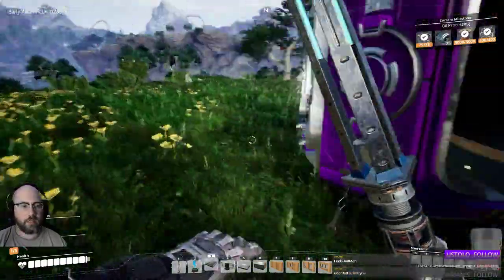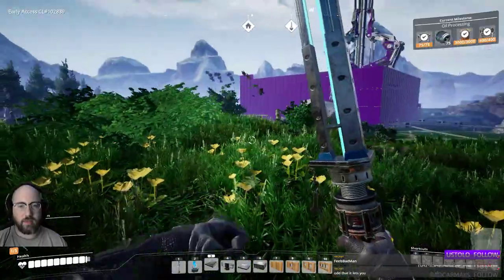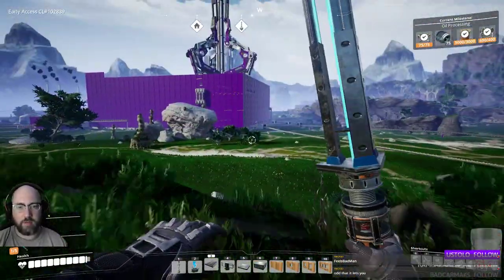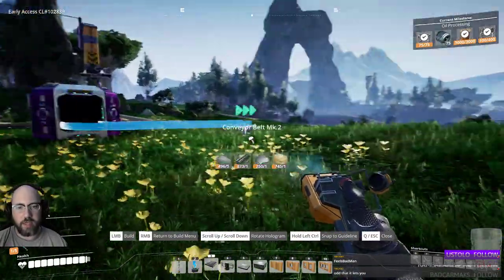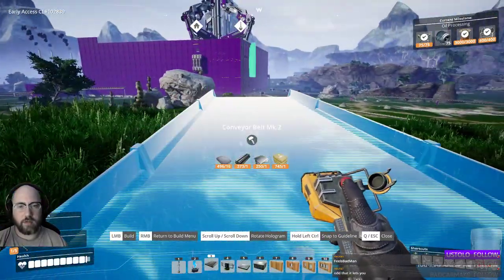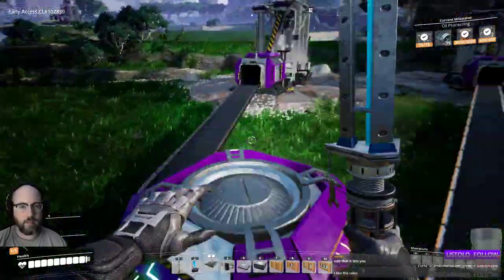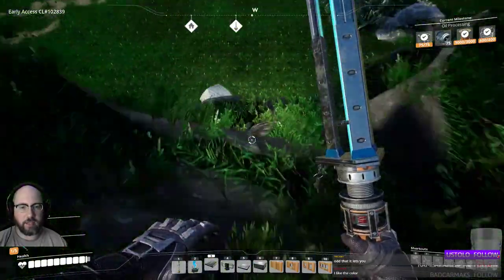Excellent. I guess it's because I click so rapidly that the game wasn't sure how to handle it, and just was like, put two in the same spot, I don't care. Now we need a Mark II belt coming out of here. Going there. You like the color? You like the purple? Yeah, dude. Purple's sick! Alright, so that's gonna go there.